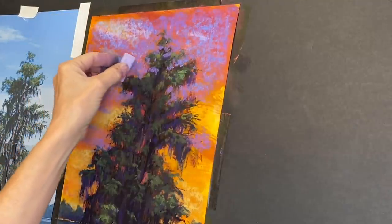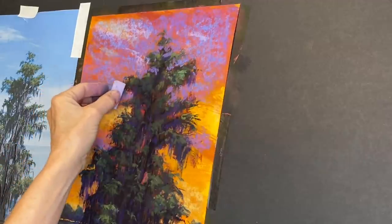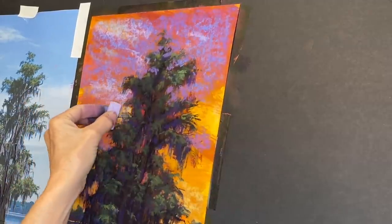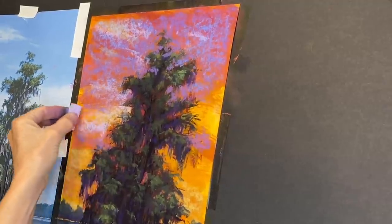So I do want you guys to be able to see the process, and it wouldn't upload with my slow Wi-Fi out here in the country. I'm a little limited. Maybe one day I'll actually move to the property we want to move to where there is really good Wi-Fi. But until then, I make it work.